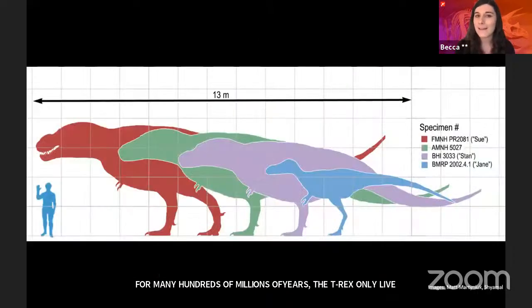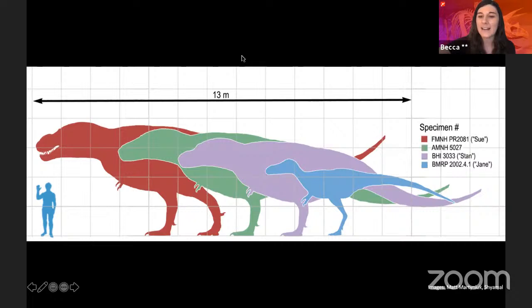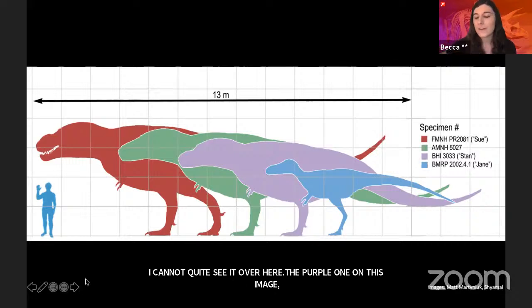They were pretty large. Here are a couple different groupings of them. These are different T-Rexes that have been discovered. And actually, our T-Rex model at the Museum of Science inside, if you've seen it, is modeled after T-Rex Stan, which I believe is the purple one. I can't quite see it over here. Yes, the purple one on this image. And they were also pretty large. They could get to be 12 to 20 feet long and about 5 to 8 tons.